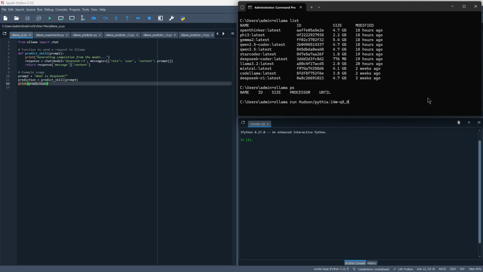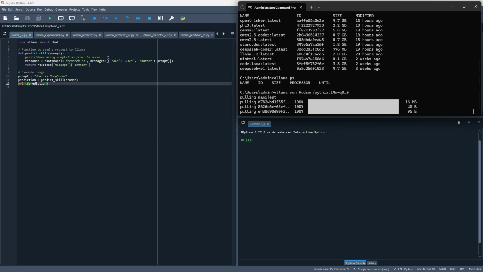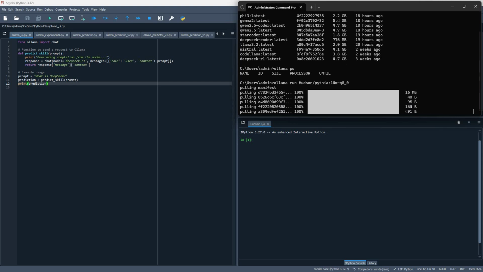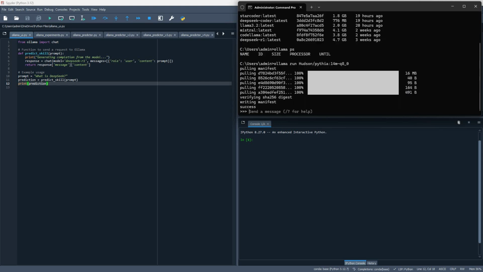Now, of course, I could do some clever things with Docker here as well. I mean, that would probably be the smart thing to do. But I'm not always smart. So we're just going to pull the manifest down. It's a pretty small model, this. So now it actually dumps me into the system, and if I wanted to send a message and get a response back, I could do that.